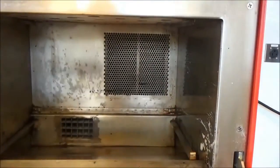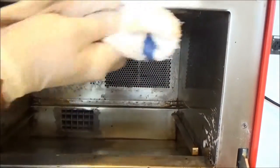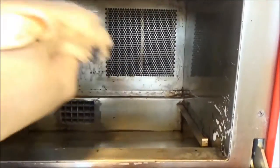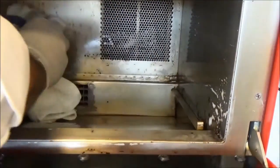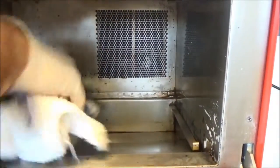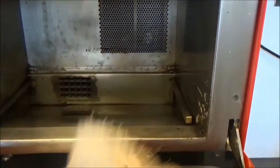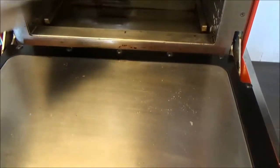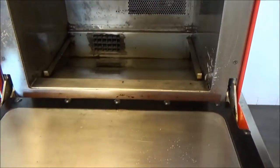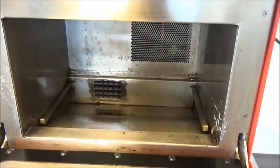Be very, very careful at the top because this is a glass plate and can be broken easily. So very, very light pressure. And again, you don't want to get anything in these back air return areas. We'll place that on, let that sit for about 5 minutes, and we'll come back and scrub this. Meanwhile, I'm going to do the same to my pieces in the back of the house and get those clean.